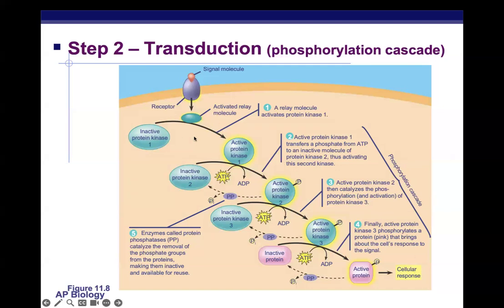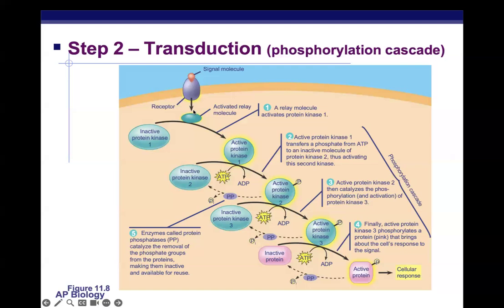So it needs to have some sort of way to pass that on, because it is not able to, in its limited time of being active, to carry it all the way to the destination. Secondly, we want the signal to grow. So one signaling molecule doesn't just, for example, cause the creation of one product. We want to make that signal as big as we can, because if we have many different molecules carrying the signal, it will more assuredly reach its destination in a quick amount of time.